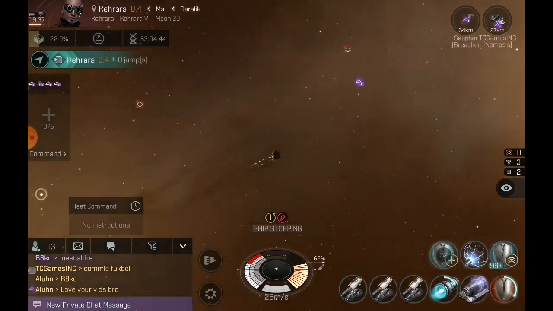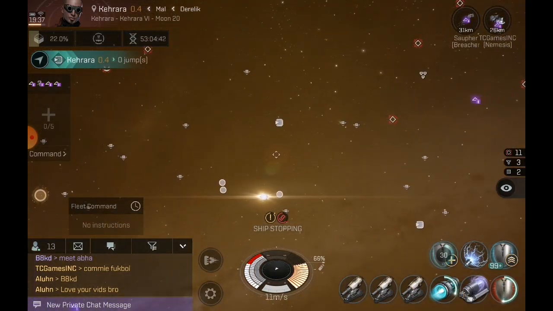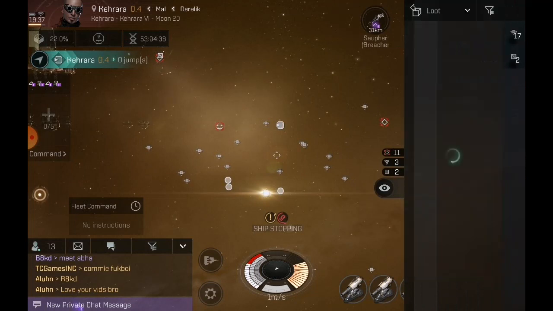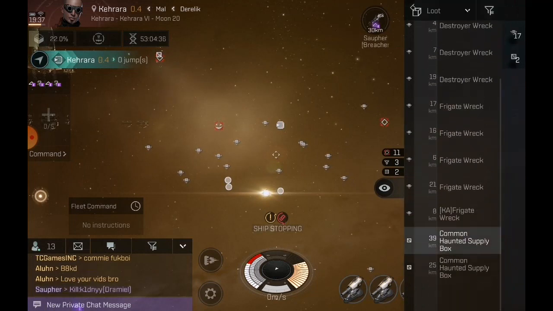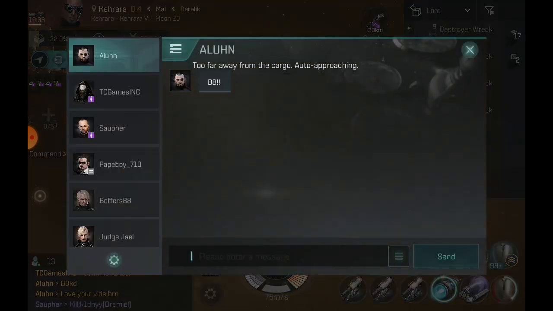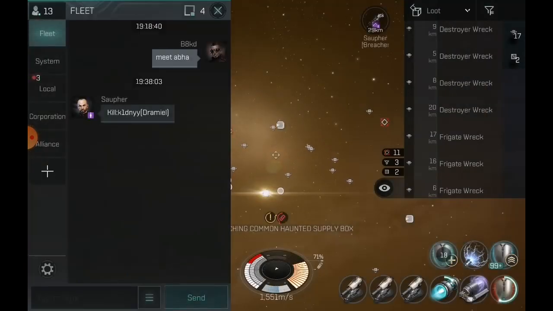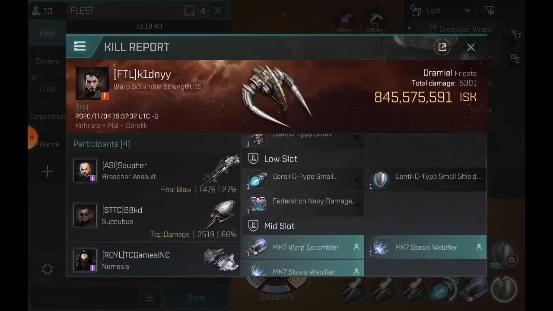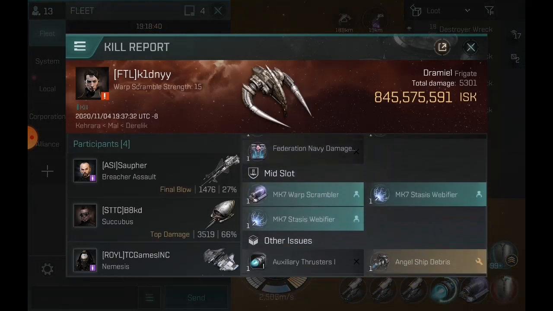We warped out. All right, I'm cloaked up in here, but he was looting the wrecks. Oh my God, that was a big kill, you guys. Loot it. Send it. I just did. Nice. I'm sharing that to Alliance. They can suck my nutsack. 845, 15 scramble strength. Oh my god.